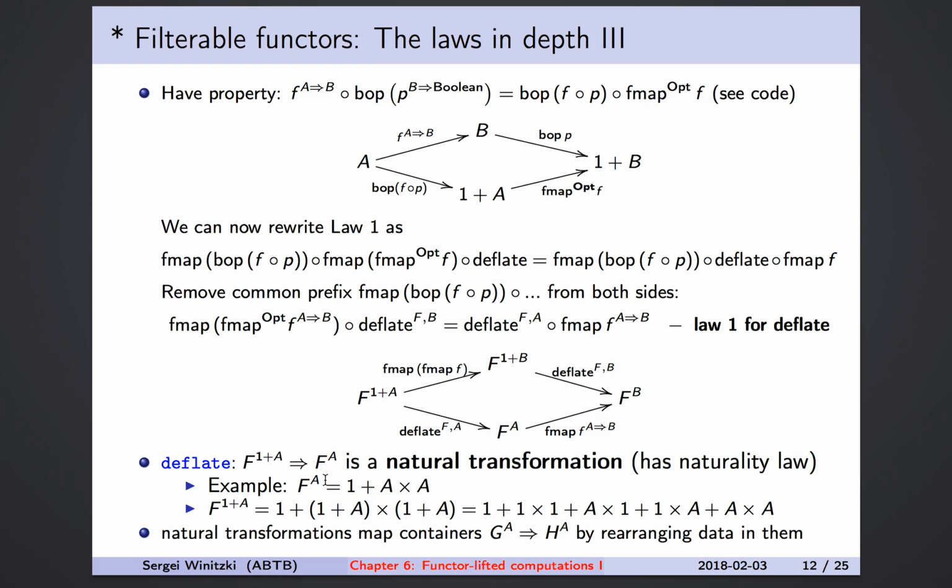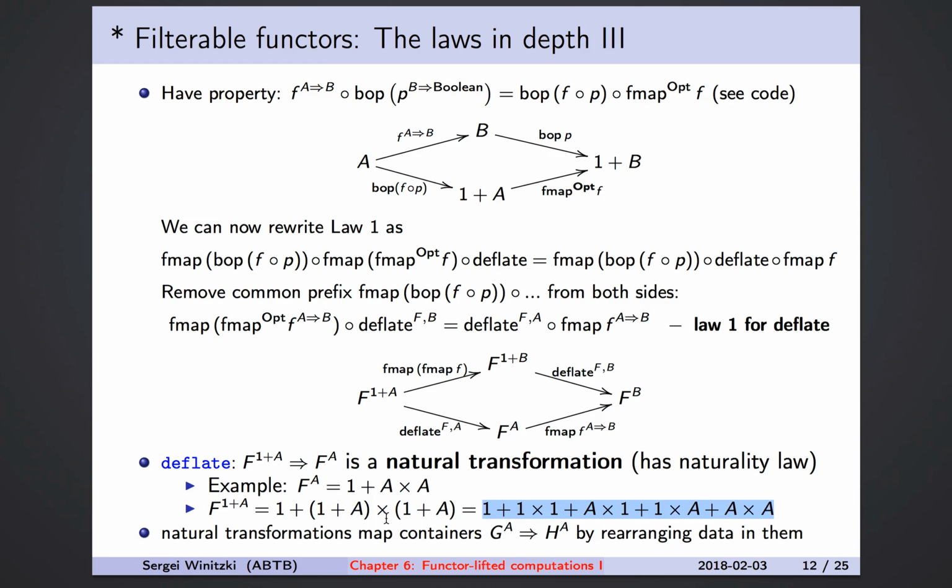So here's an example of implementing deflate. Suppose we take this functor, then we look at the type of f of 1 plus a, which would be this, just substituting 1 plus a here. Then we expand brackets, just like in school algebra. We expand brackets, and we are allowed to do this because of isomorphisms in the polynomial types. So then we have this type, this disjunction.